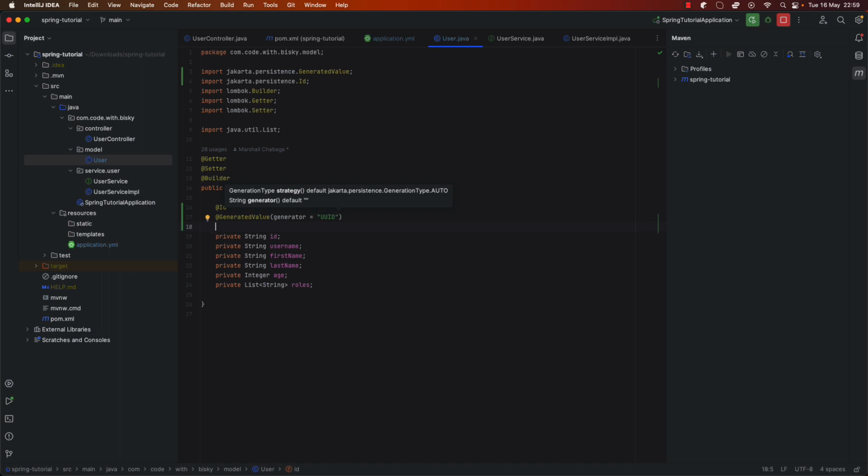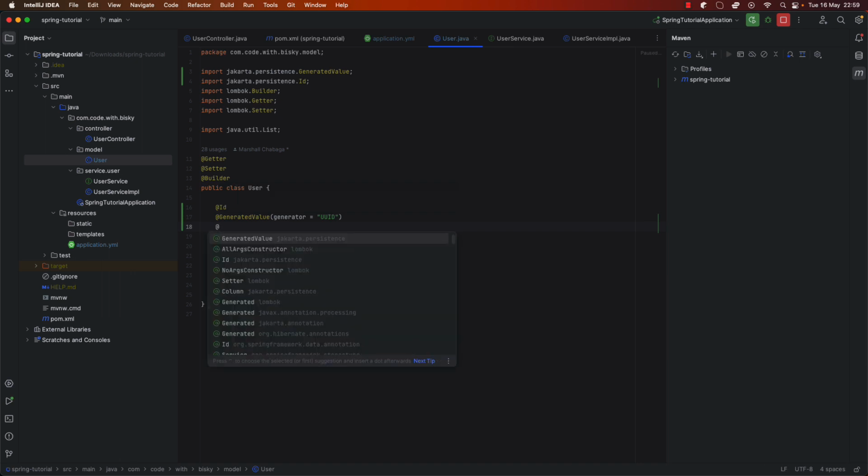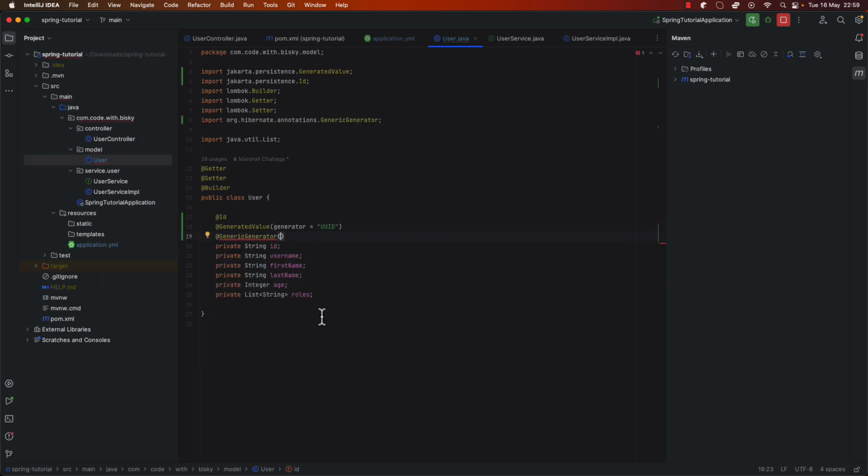So you can add this annotation, @GenericGenerator from annotations, and the name will be the same, UUID, and then the strategy is coming from this class, org.hibernate.id.UUIDGenerator.